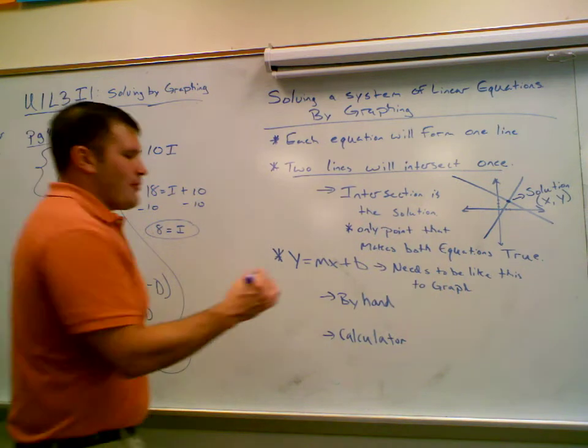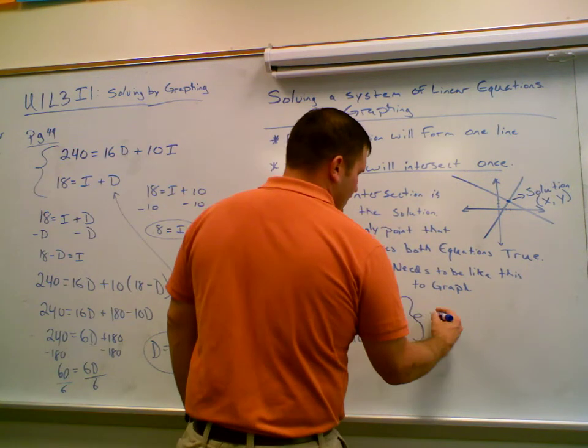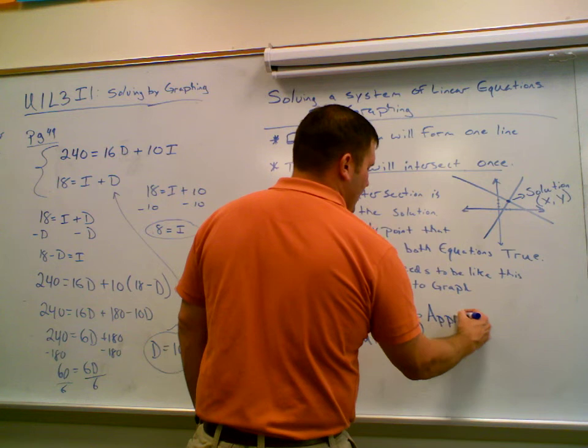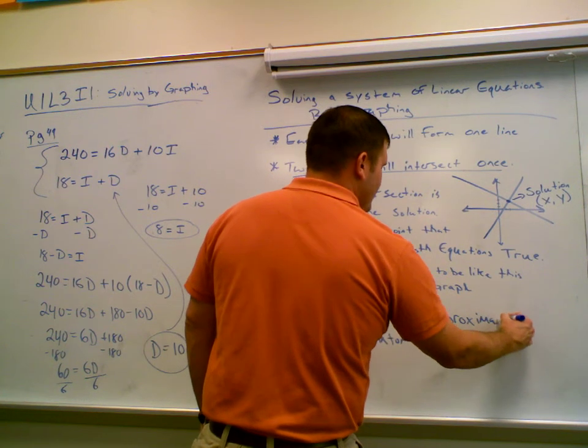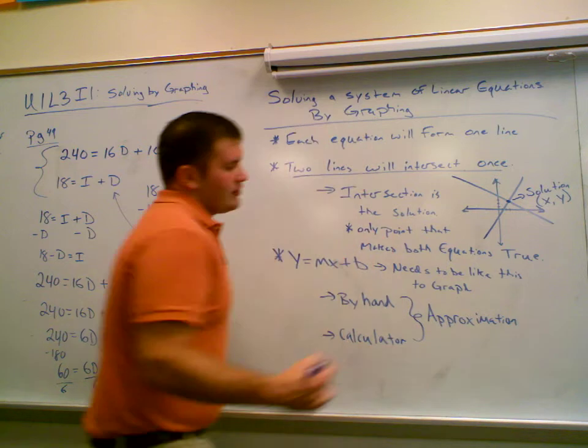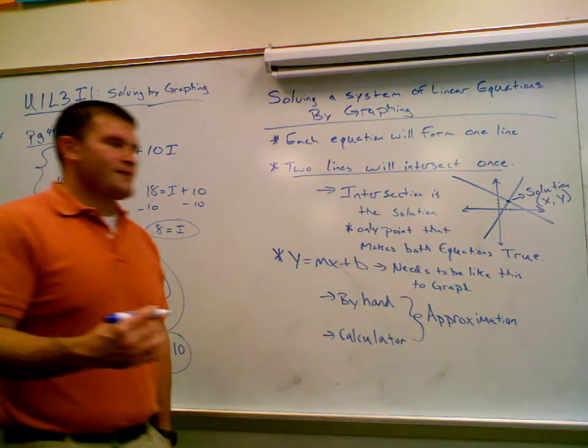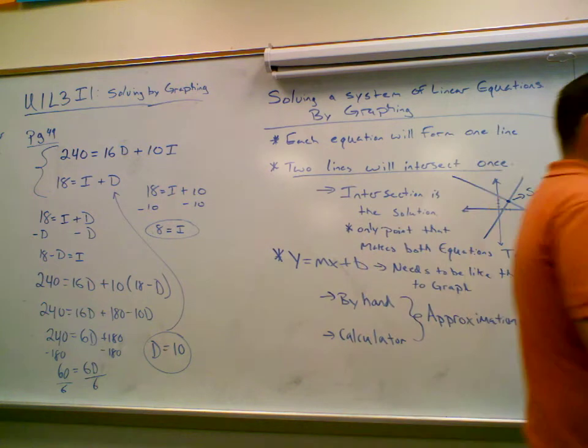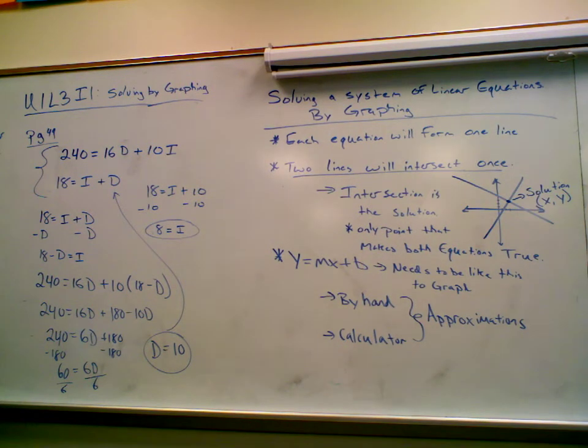All right. So the problem with these two, both by hand and by using calculators, is that they are approximations. They're estimates. By hand especially is an approximation. The calculator is a lot closer. So Josh, even though you might like this method better, I wouldn't use it every single time. I would use it to get close, and then maybe figure out from there. But we'll see as we go through. Are there any questions?